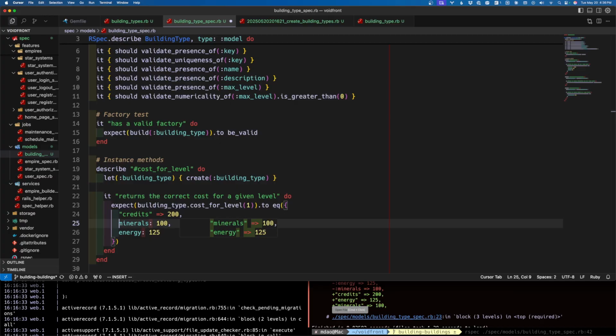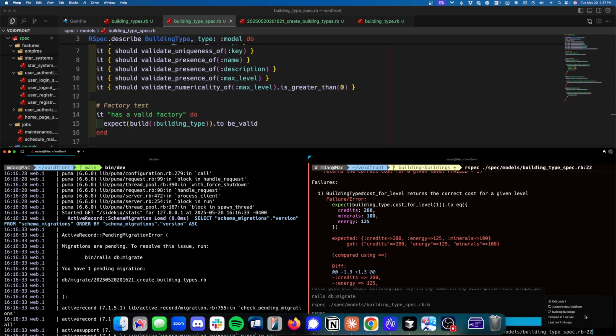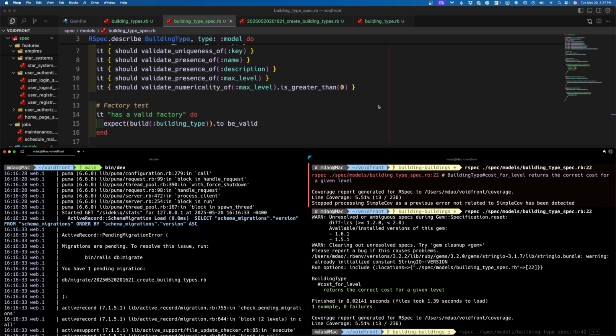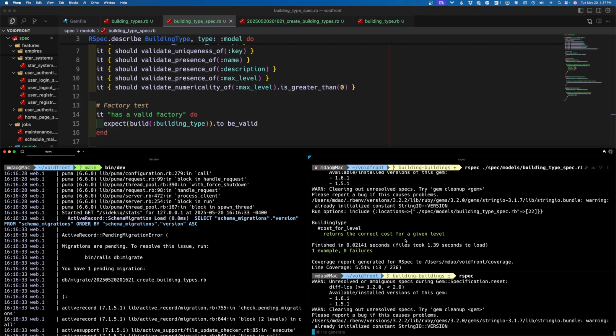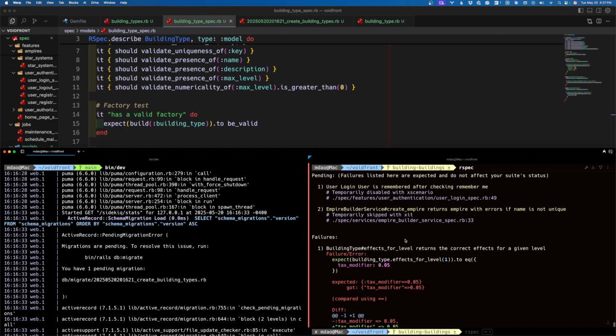I have to use this syntax. Boom. Yeah, same thing here with this one.